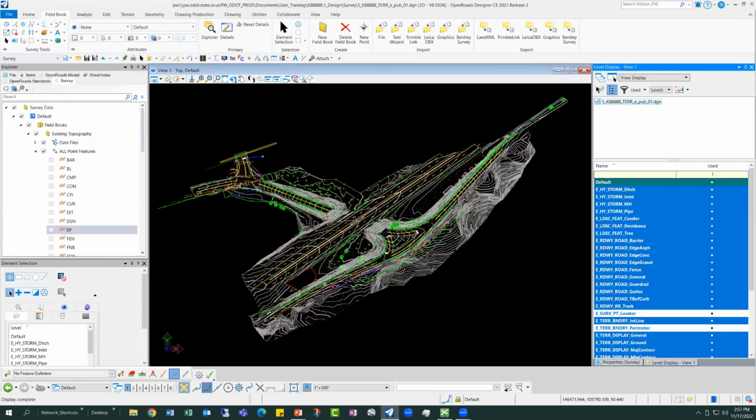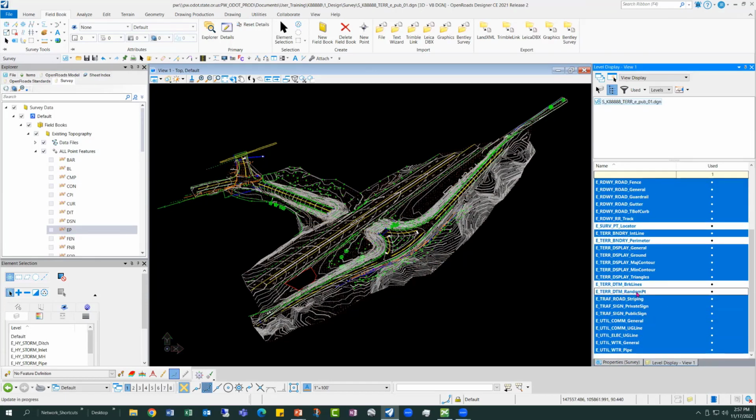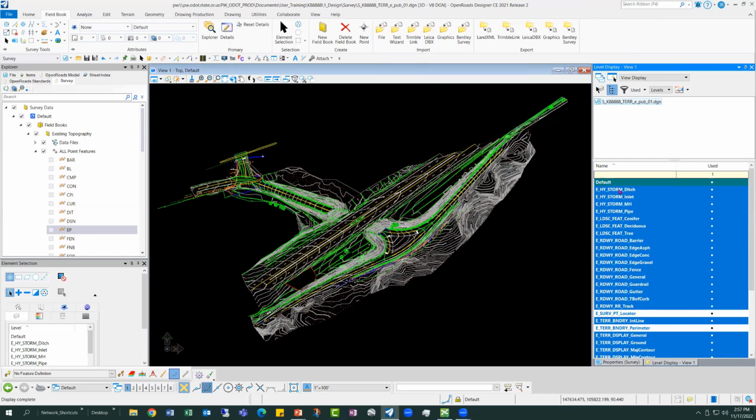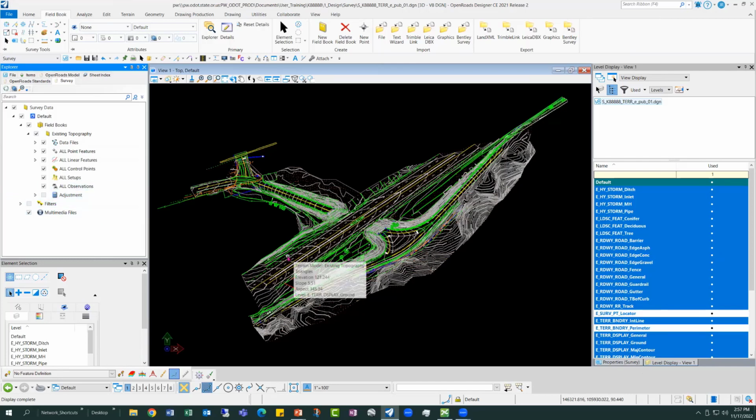So I can go in and turn off my levels that I don't want to display. A lot of times we don't need to display all the random points. We don't need to display the break lines, depending on what your designers want. You can turn some of that off. Notice I don't have any confidence points here because they are going to be in that civil working. But if I were going to run my confidence points, I would run them in this pub file. So I would create a new field book in here with those confidence points and run it against my terrain in this pub file.